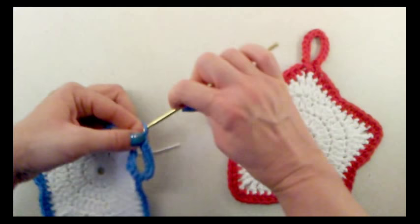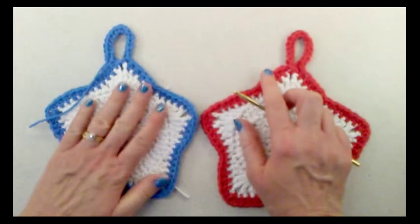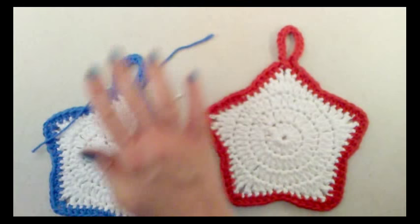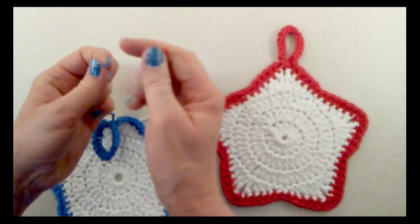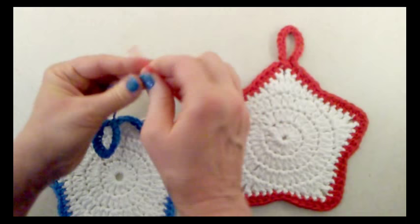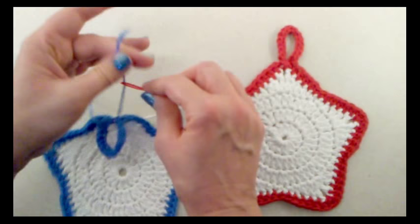Alright, so now we want to go ahead and weave our ends in. And as you can see, there's a little bit of space, and I'll show you what you're going to do with that. So here's the 2 tails, and I'm going to use that to bring that space together a little bit better. So go ahead and take one of the strands of the blue. Okay, I'm going to insert it through my crochet needle, and I'm going to go ahead and bring it to the front here.